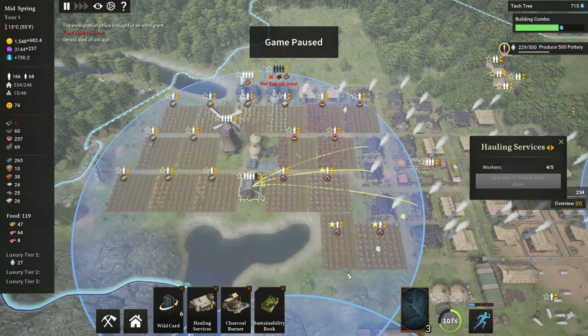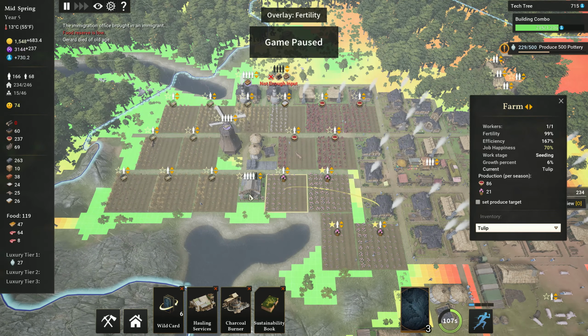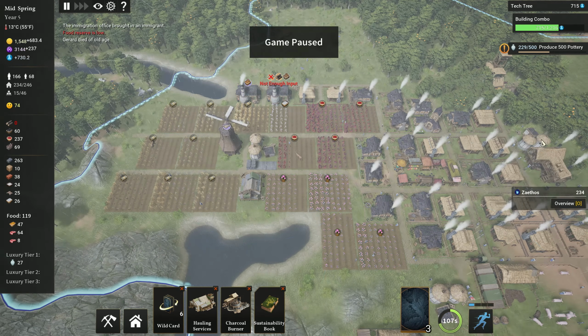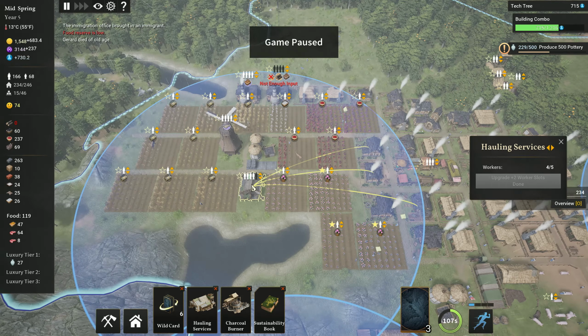You also always want to have haulers near your farms, because when harvesting time comes, these haulers will go through and they'll just be like little vacuum cleaners. They'll vacuum up all of the goods and be able to take them to the granary or whatever very, very quickly and a lot more efficiently than just random laborers picking them up one at a time.